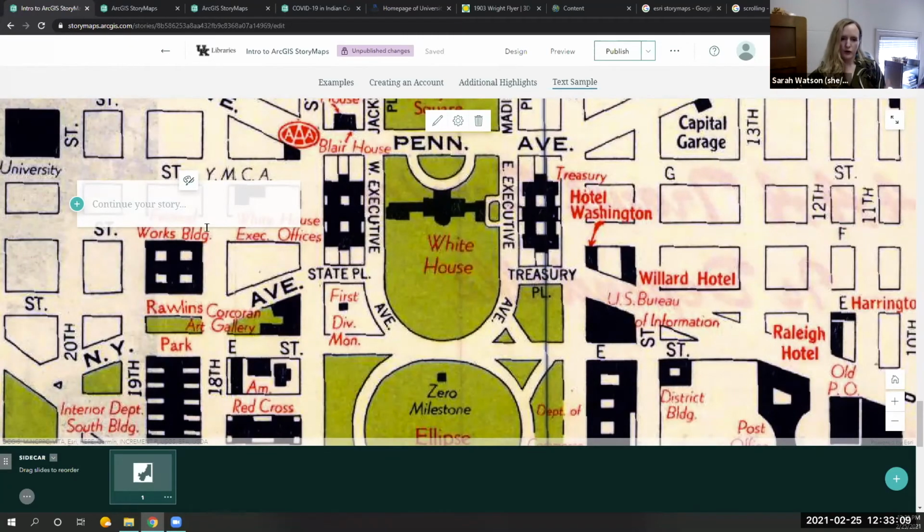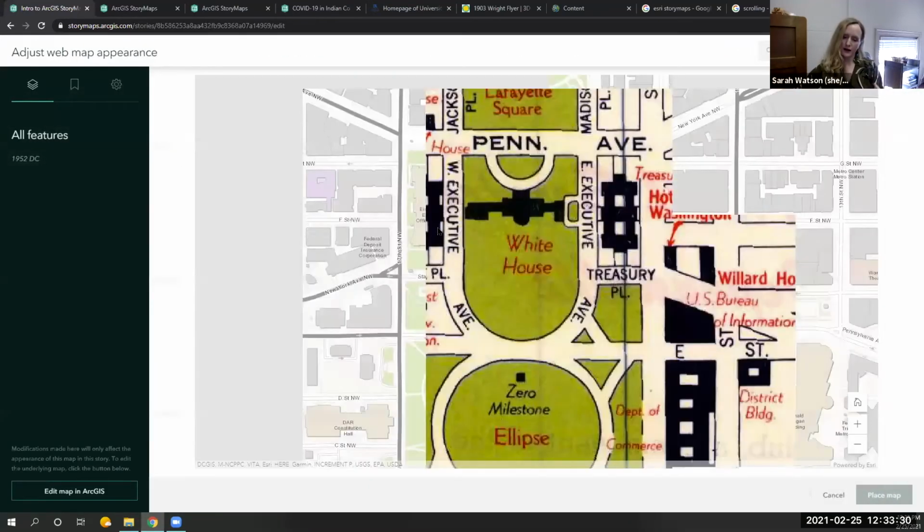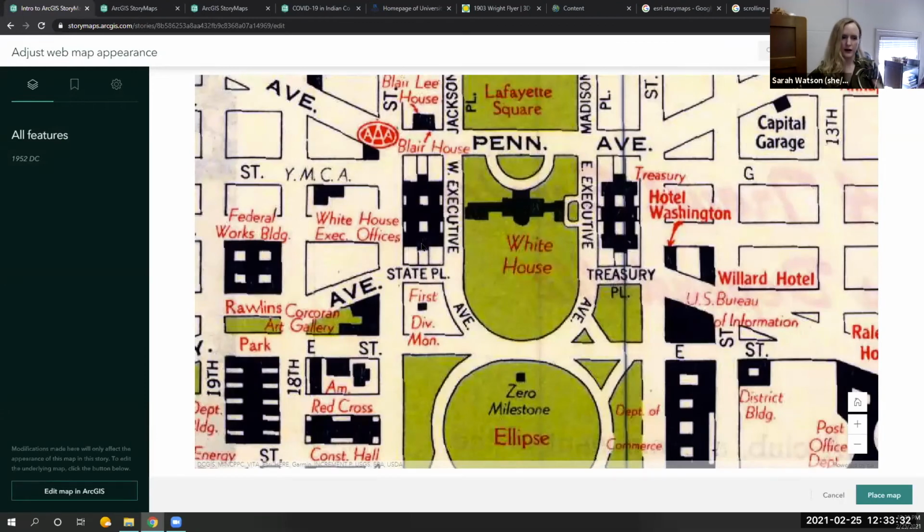So let's say we want to show them some of the tourist spots of the DC area. So we can have White House. We can then either add a new map or a new image, or we can duplicate it, which is sometimes nice if you're working with the same material. So we can duplicate it and then select edit, and it's taking you back to that edit map screen.